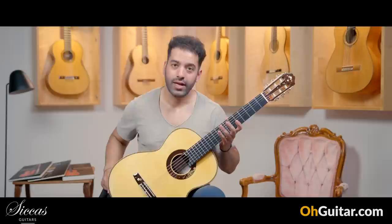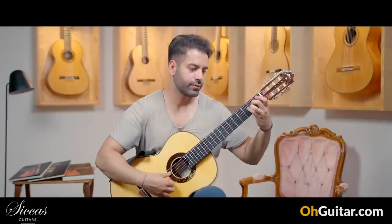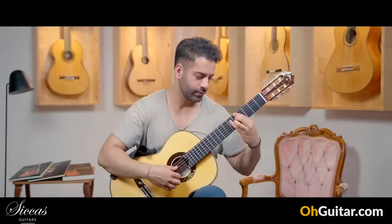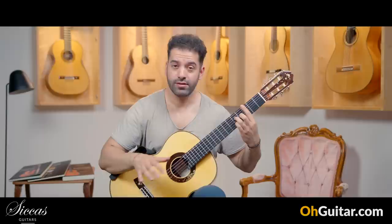And before we start, I just want to mention that it has also an elevated fingerboard. I mean, really elevated. It's like this, which makes the guitar much easier to play in the higher positions. First thing, powerful guitar with a great response and long sustain.